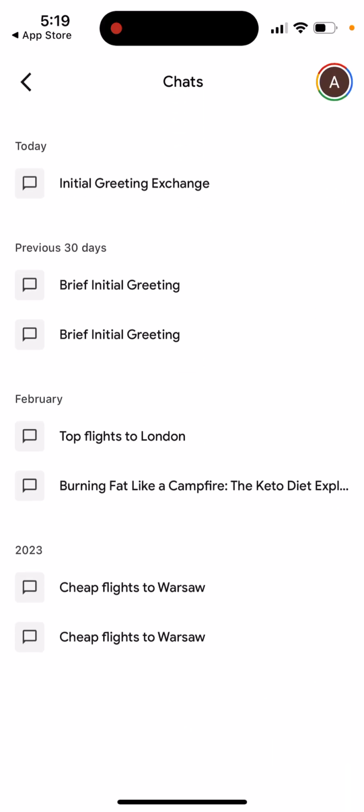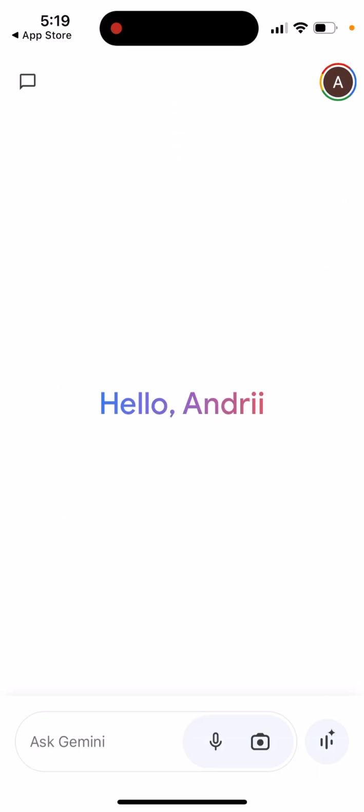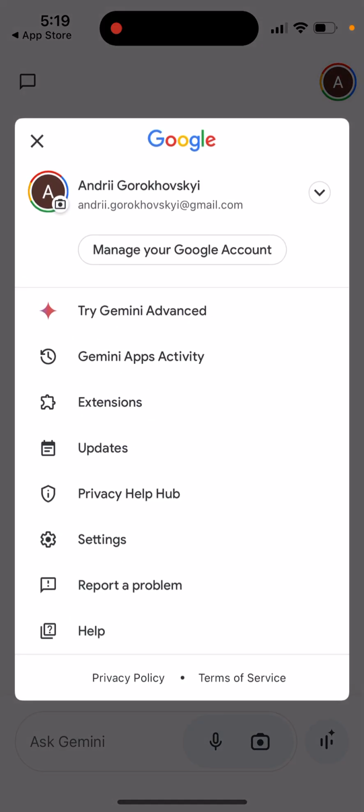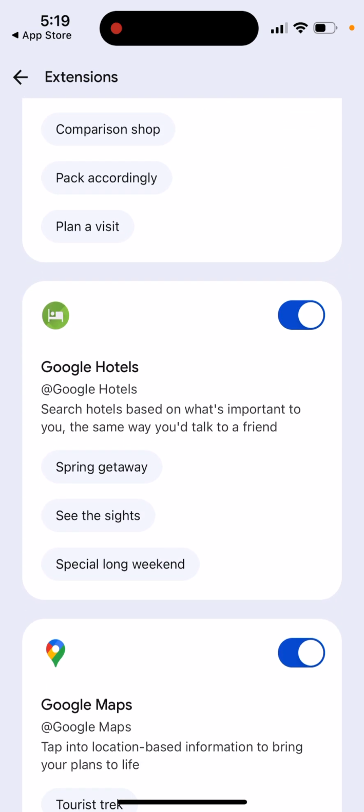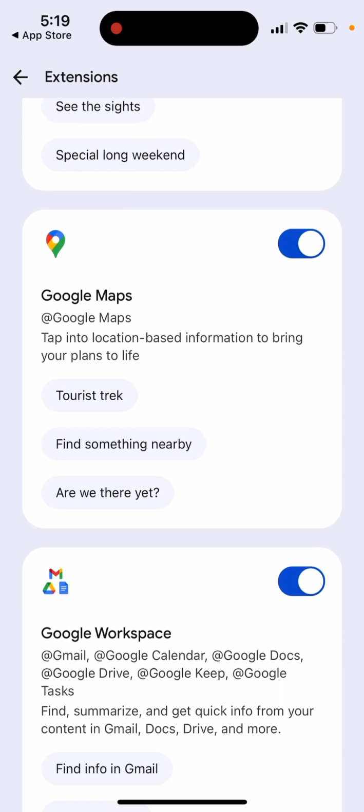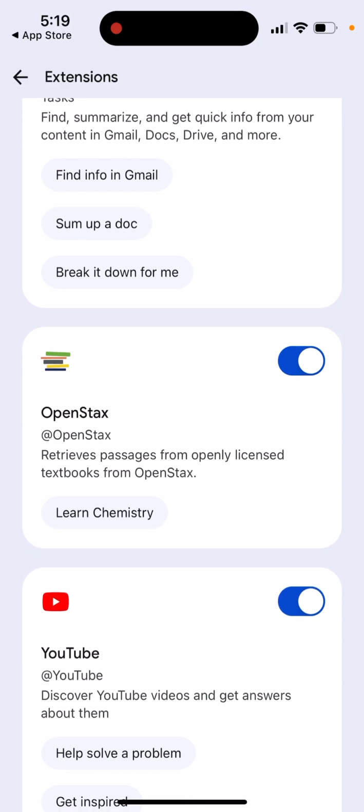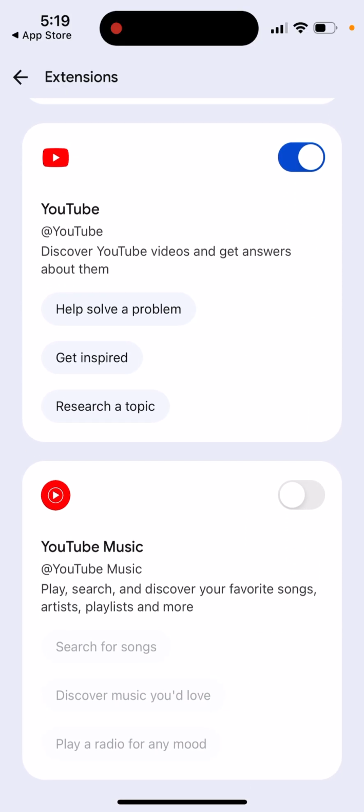And then you have all your chats. You already have your chat history from when you chatted with Gemini before in Google. Then you have your account. You can enable Gemini extensions like Google Flights, Google Maps, OpenStax, YouTube Music.